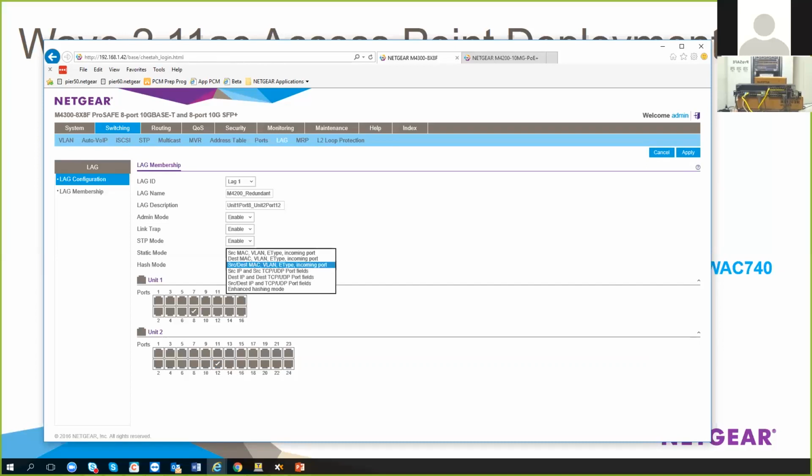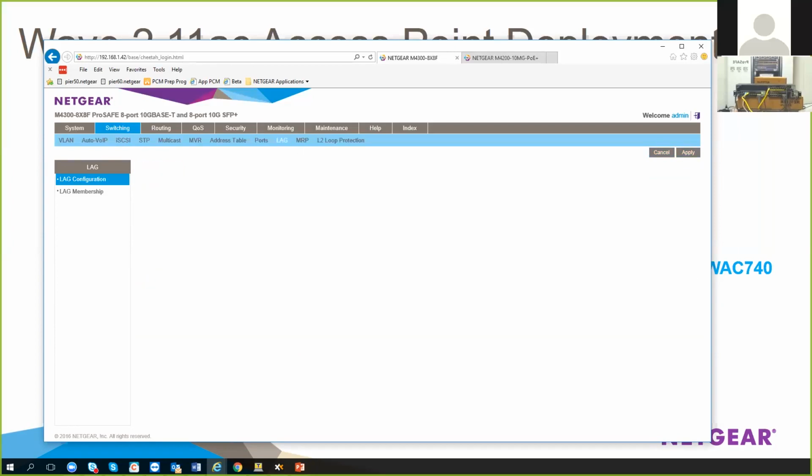We are good. Before clicking apply, let's select the same hashing algorithm. Remember, we chose the number 6, source and destination IP, and TCP UDP layer 4 port information for the algorithm. It's really important when LACP is used, understand when static mode is disabled, because static is static. No static means auto, LACP. We need to have the very same hashing algorithm selected on both ends of the Ether channel connection. Clicking apply. Let's control that now. We are almost ready to connect our switch.